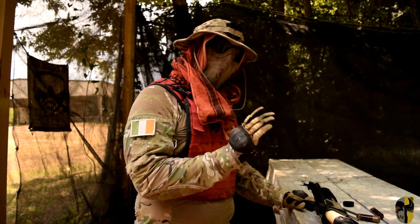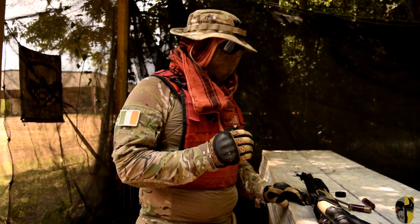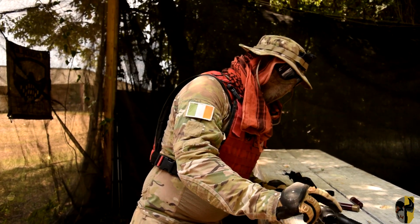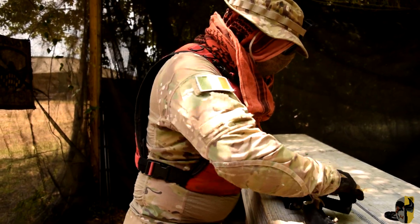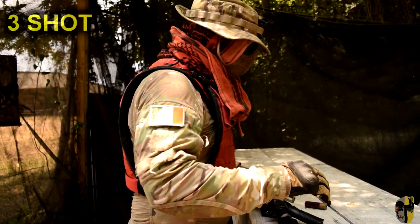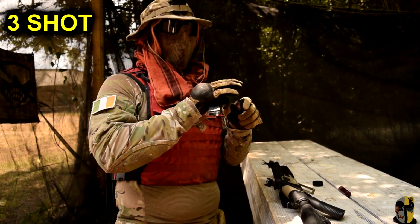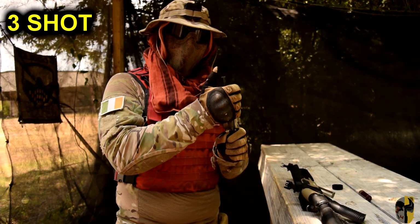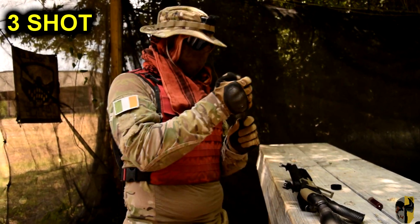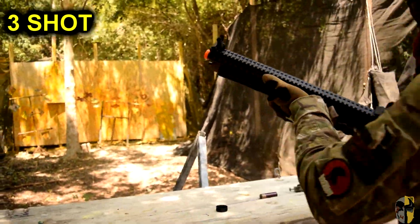Alright guys, so we're going to move on to the next test, which is the gas efficiency test. I'm going to see how many shots per charge you can get on both settings, but for now we are going to start with tri-shot. And just to make sure you guys don't think I'm cheating, it's going to be one continuous edit, and I'm going to constantly load the shells myself. Alright guys, here we go.